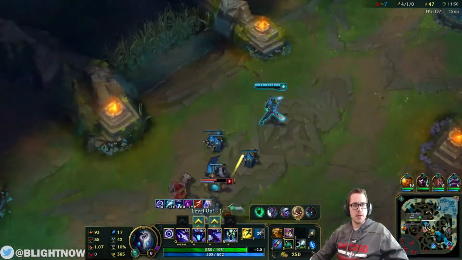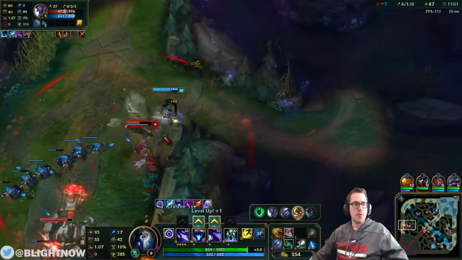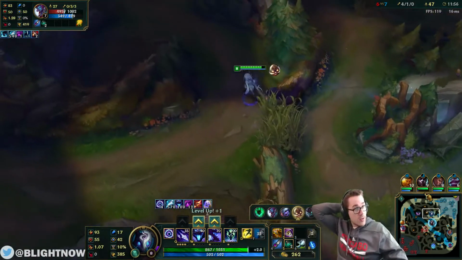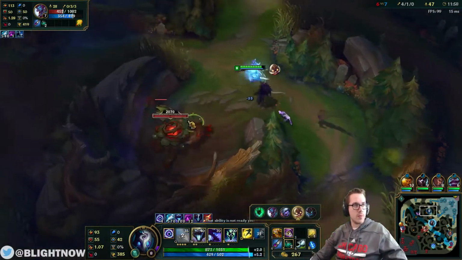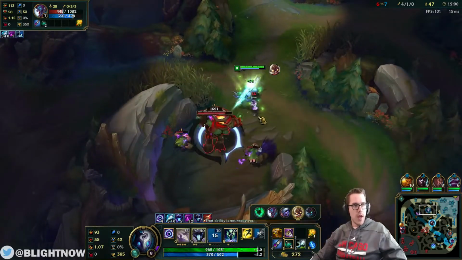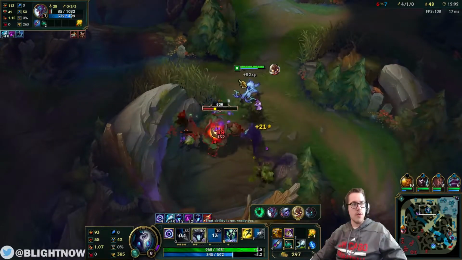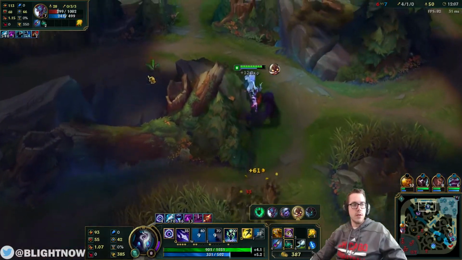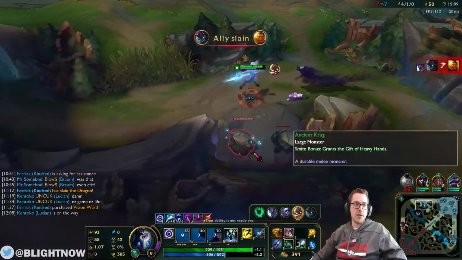It looks like our Xin Zhao will be split pushing. Holy cow, that damage! Split pushing for the vast majority of the game. So we're going to try to find as many opportunities as possible to hang out near him, because inevitably they will come get him, or theoretically come get him, like right there, 2v1.